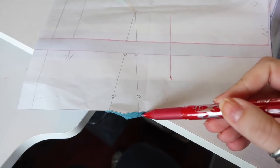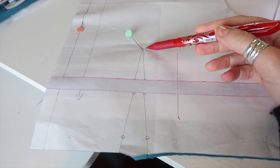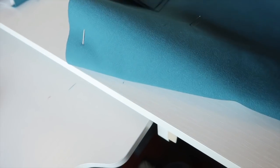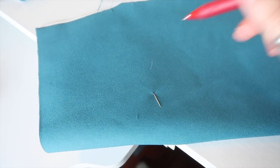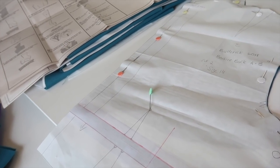I like to snip into the legs of my darts, and then I put a pin through the point and fold the paper back and use a friction pen to make a mark on the fabric, which I can then join up with the dart legs later with my French curve. I'm going to do that for all the pieces, so the backs and the fronts, and I'm going to do it for the outer and lining pieces as well.